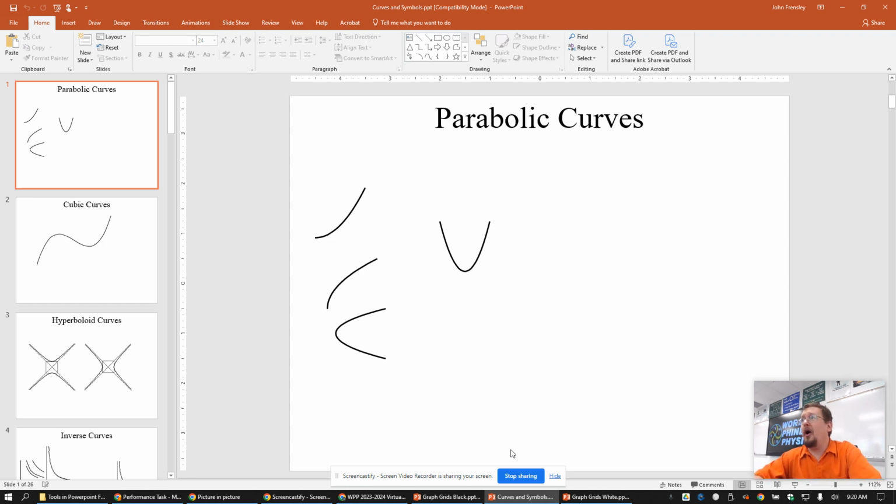So I have over 40 activities that go from 7th grade all the way through BC Calculus and AP Statistics. I have a bunch of different games. I have performance-based assessments, all for math, all to make math more relevant and more interesting. And I'm just trying to get a math following the same as I have a physics following. And that benefits you too. When your math teachers teach math better, that makes your life as a physics teacher easier.